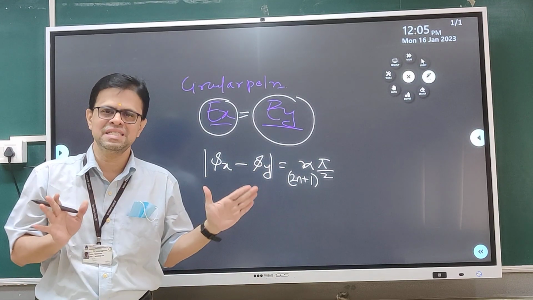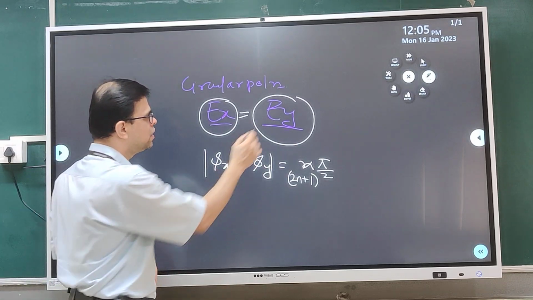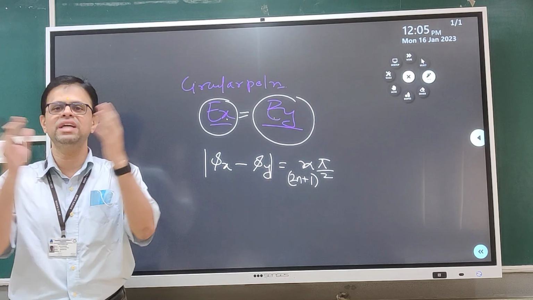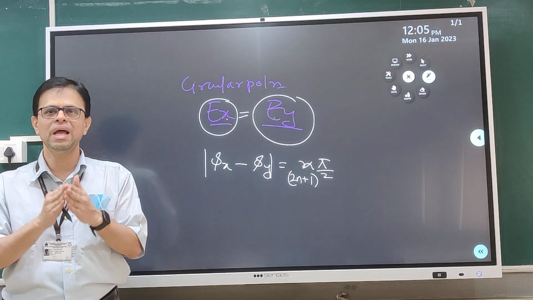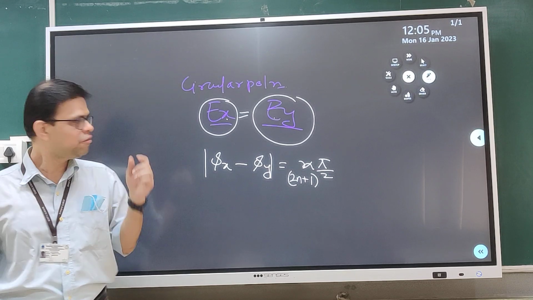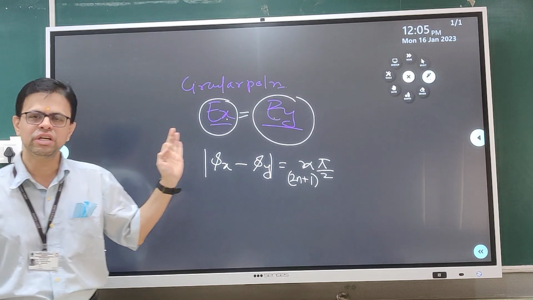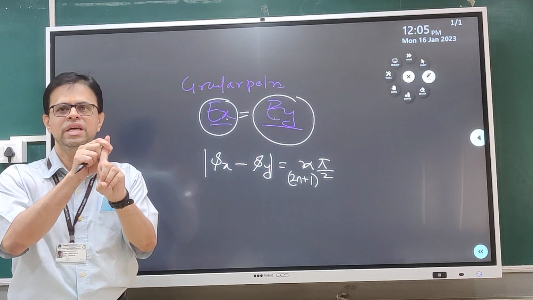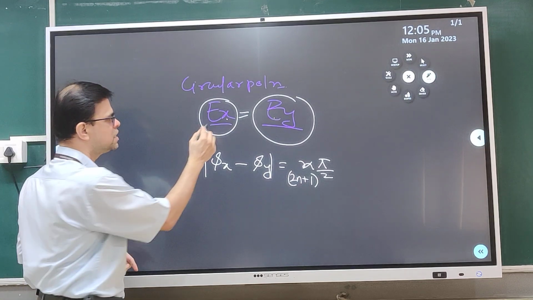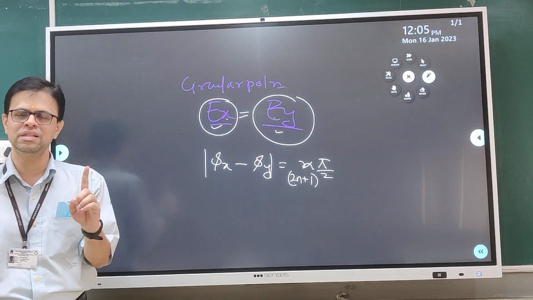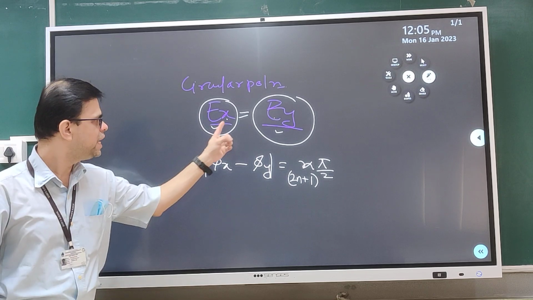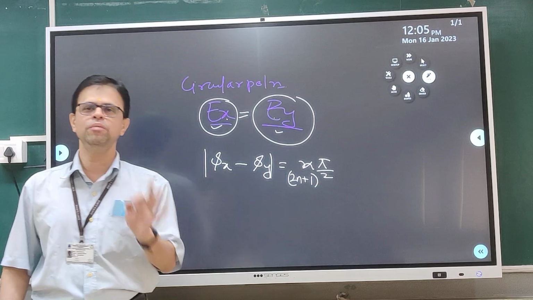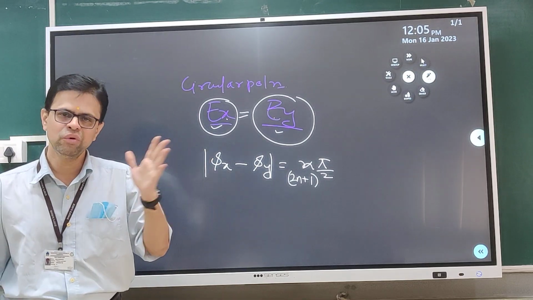If either of these cases is not met, that means Ex and Ey are not equal, or this phase condition is not exactly 90 degrees, then you will have an elliptical polarization. Because of this, it is very critical to realize these three conditions. Why three conditions? First, there has to be orthogonal signals, so Ex and Ey are my orthogonal signals. They should be equal in amplitude, so Ex is equal to Ey. And the third condition is the phase difference between them should be an odd integer multiple of pi by 2 radians.